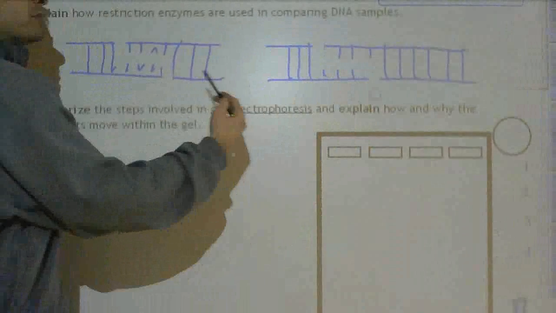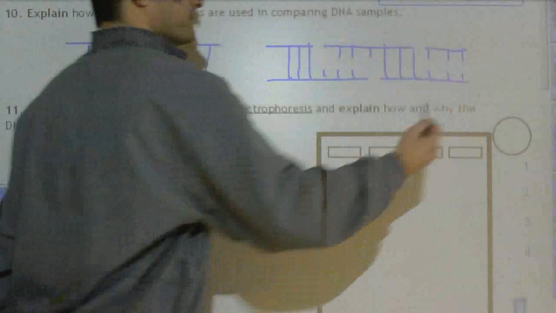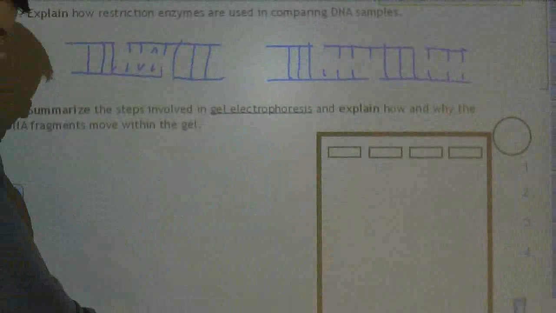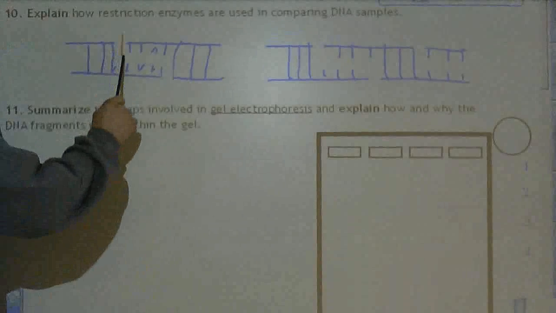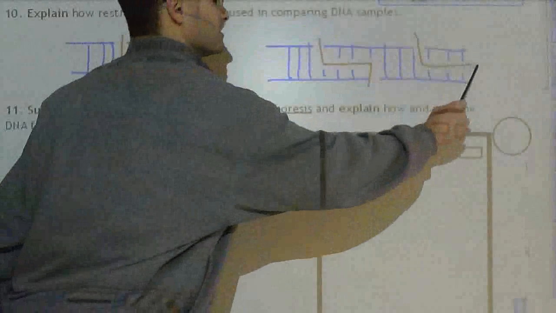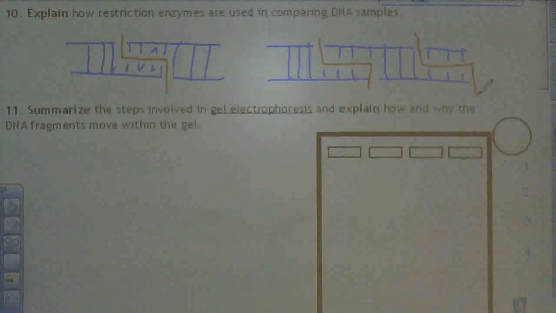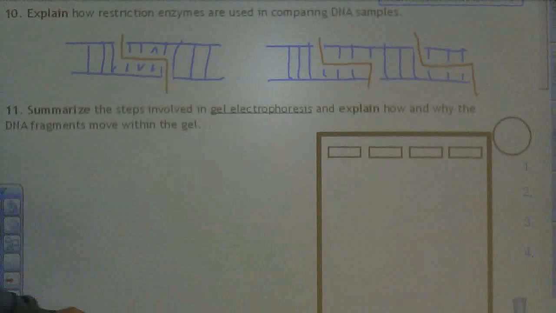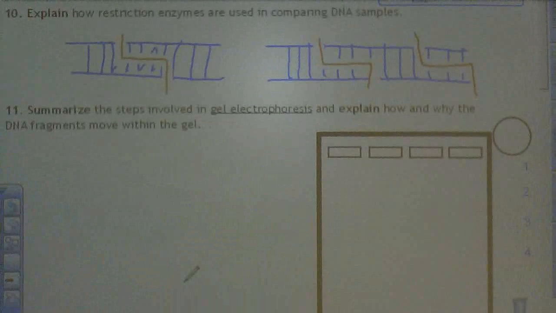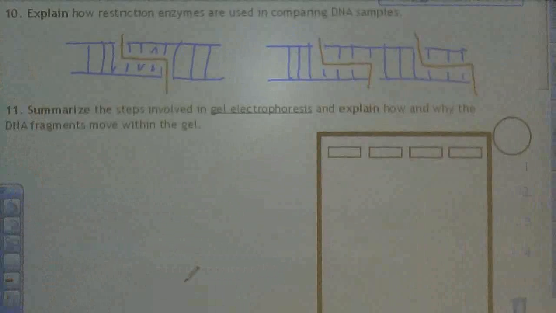And between two different people's DNA, those restriction enzymes are going to cut in different locations because not everyone's DNA is exactly identical. So just to give you an idea of what that cut would look like, again, a zigzag cut, cutting between phosphate and sugar along the backbone. When we talk about restriction enzymes cutting up DNA samples, this will be important to see in just a bit when we talk about gel electrophoresis and DNA fingerprinting.